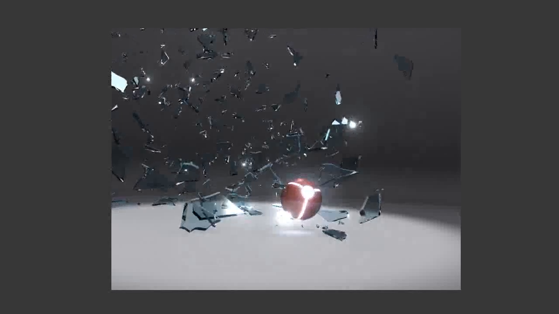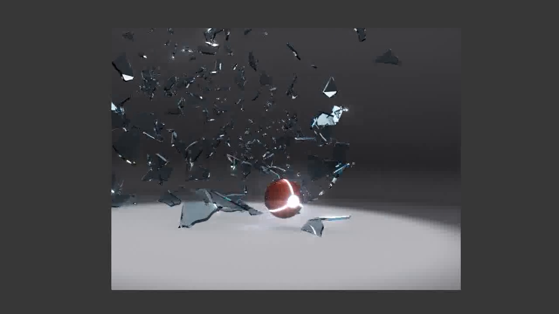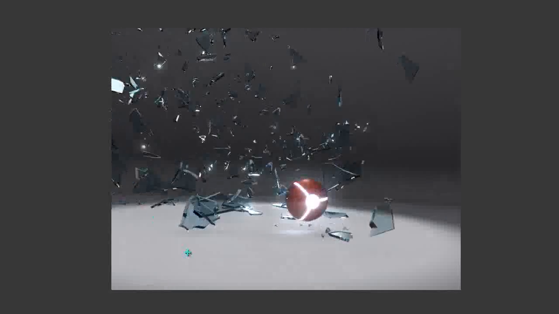Okay, so 5 hours later, here is the final render. I pretty like it. The spread is maybe too strong, but it doesn't really bother me. I really like some chunks, such as this one and this one, which has a nice green reflection here.